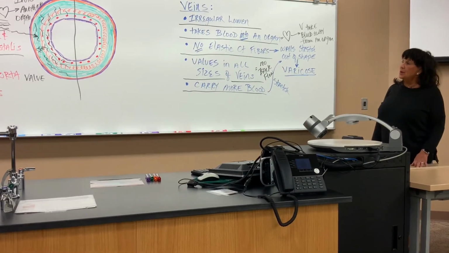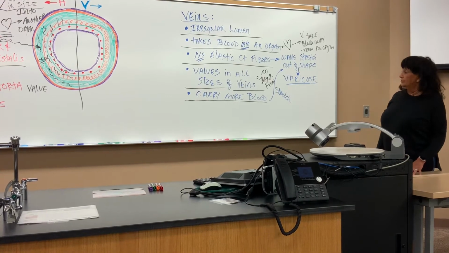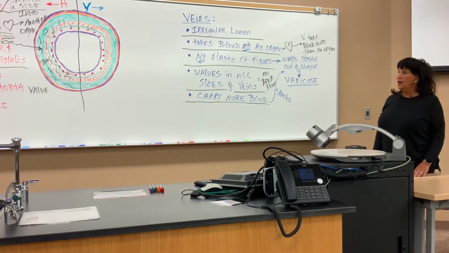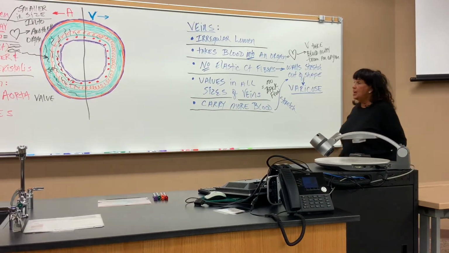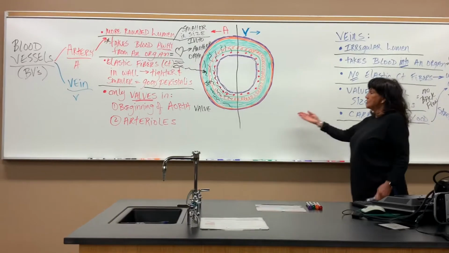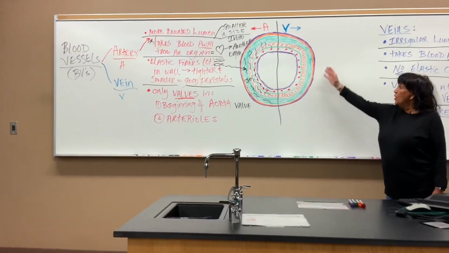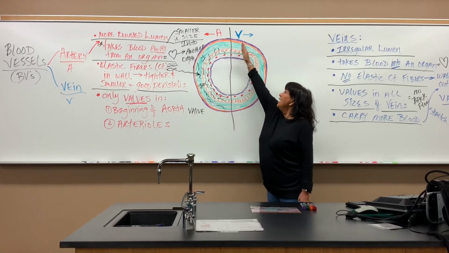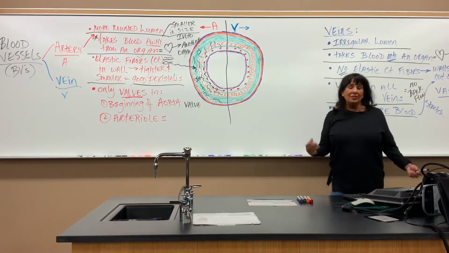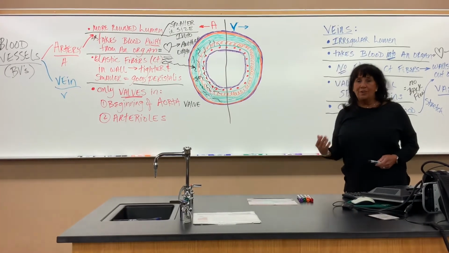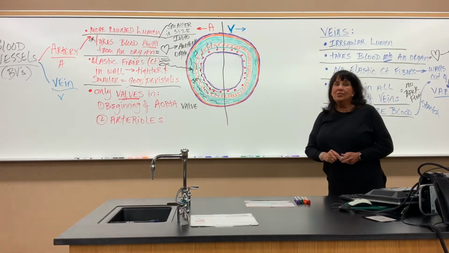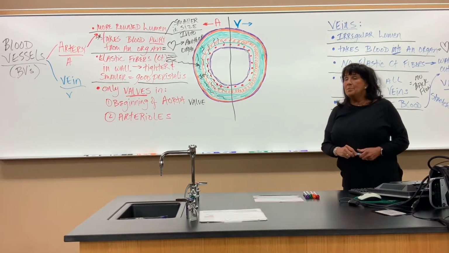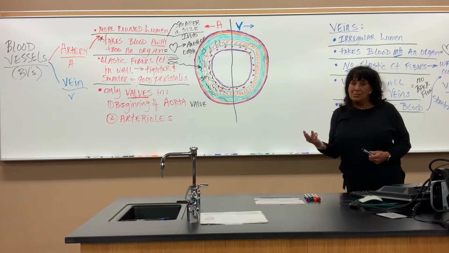And so now I'm going to use this picture in the middle, okay? In the middle to basically illustrate the wall of a typical artery and vein. And so what I did, I used our typical colors for the wall here, and I divided half of it into the artery side and half into the vein side. Now you're going to like this because before we always had 5 tunics to deal with, but because the tunics are hard to see in blood vessel walls, basically we're going to only have 3 tunics, okay?